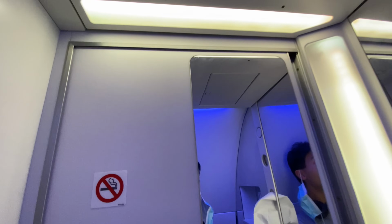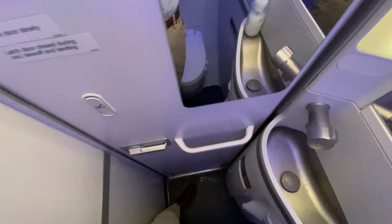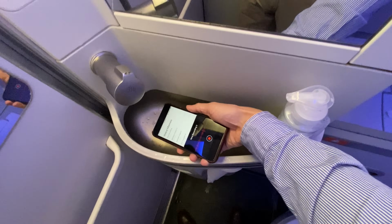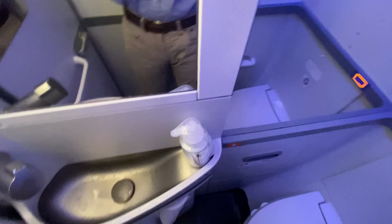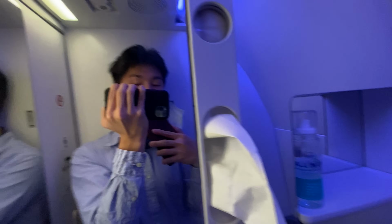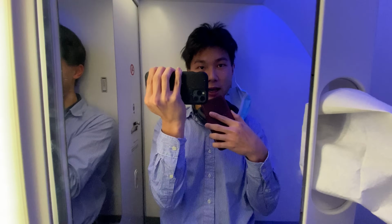Welcome on board the Qantas 737 economy lavatory down at the back. Very small one here, but you've got good lighting, which is always nice. The sink here will only fit one of your hands. It's ridiculously tiny. But obviously when Boeing designed this, they put something into passengers' minds, like putting coat hooks and mirrors everywhere, so that the sense of space is a bit more.